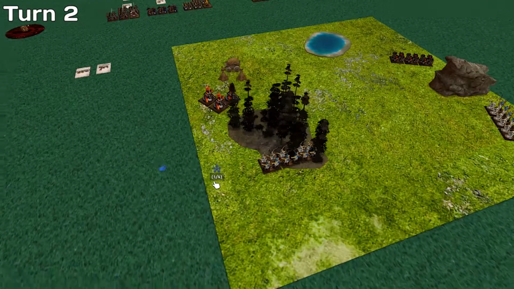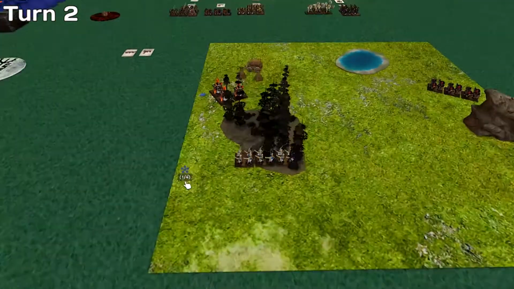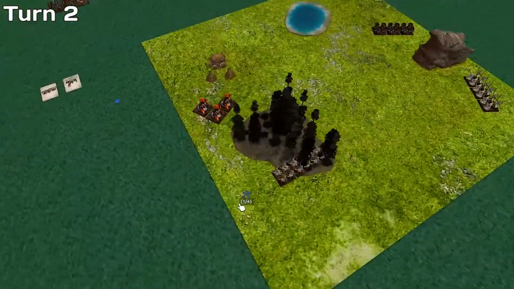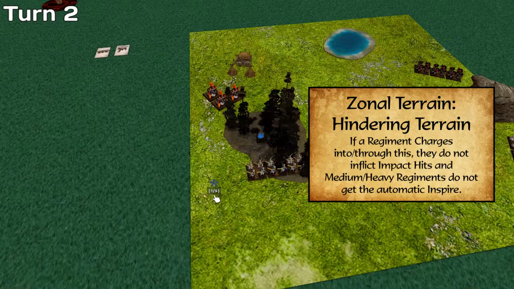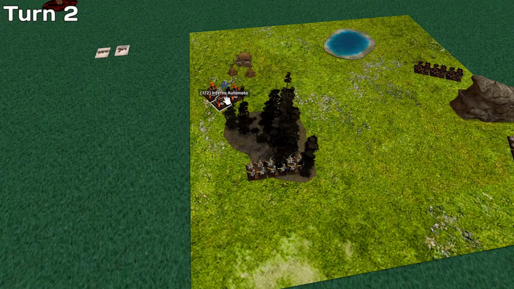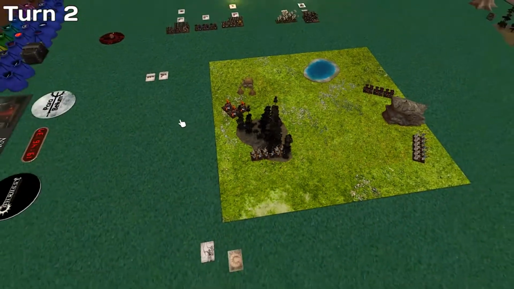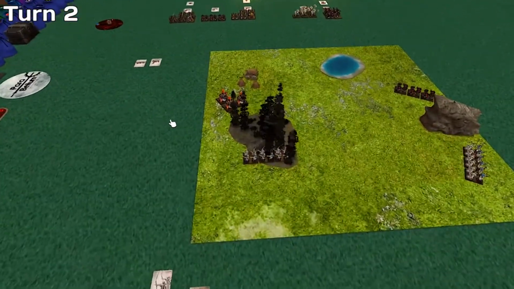Oh, that is so threatening. Yeah, I know. I'm really hoping that they are. Yes! Oh, no. Kind of close. Right. Hindering terrain. Does it affect the charge move in any way? It just affects the impact hits, doesn't it? Yeah, it just means you don't get impact hits. I don't get them anyway, so... you do, because you're a brute. Oh, no, you're a light brute. I'm a light, so I don't get them. Yeah, unfortunately. I would love it if they did, but they don't.